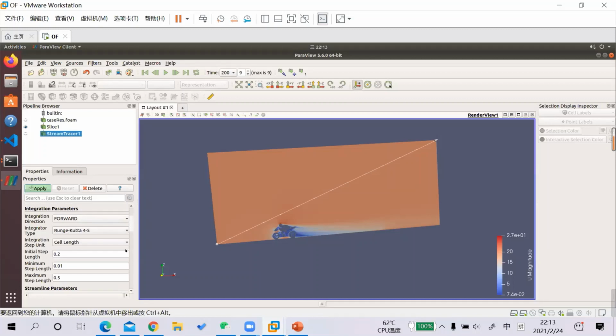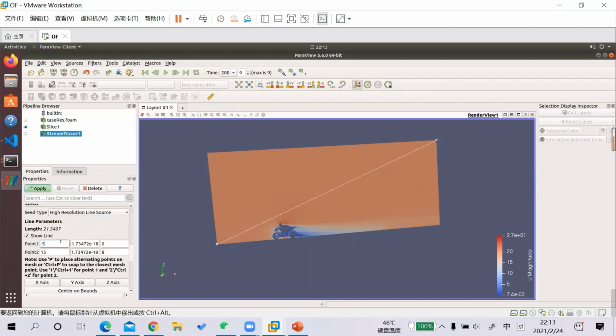And in the points, I can also do it interactively by dragging it. I'll use this P to snap it to the nearest point. So far, I just do it like this and see.